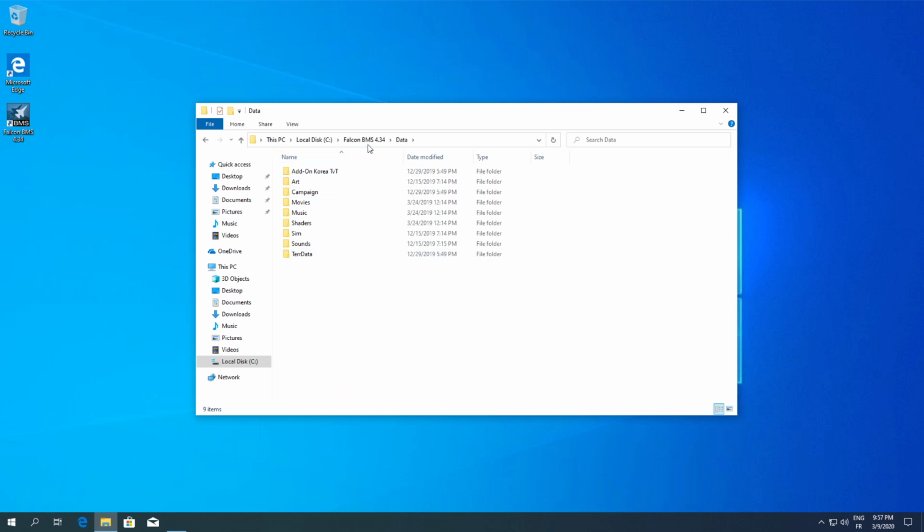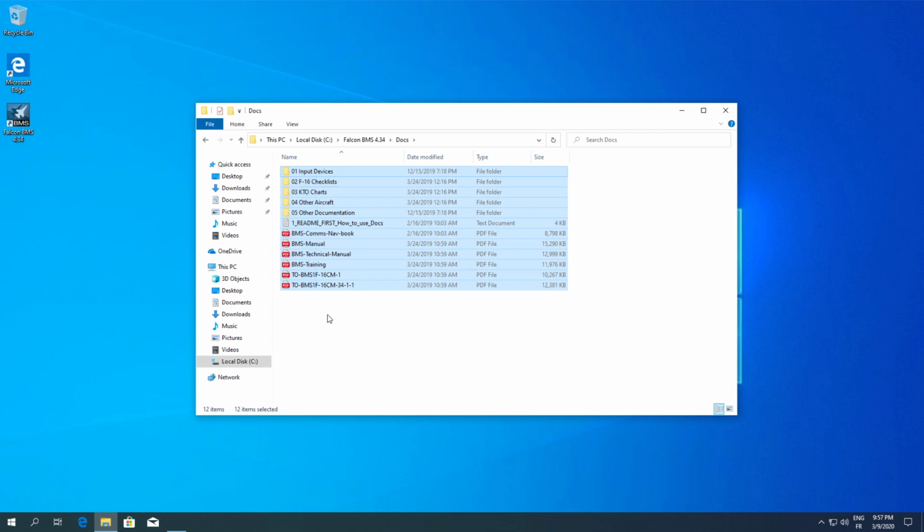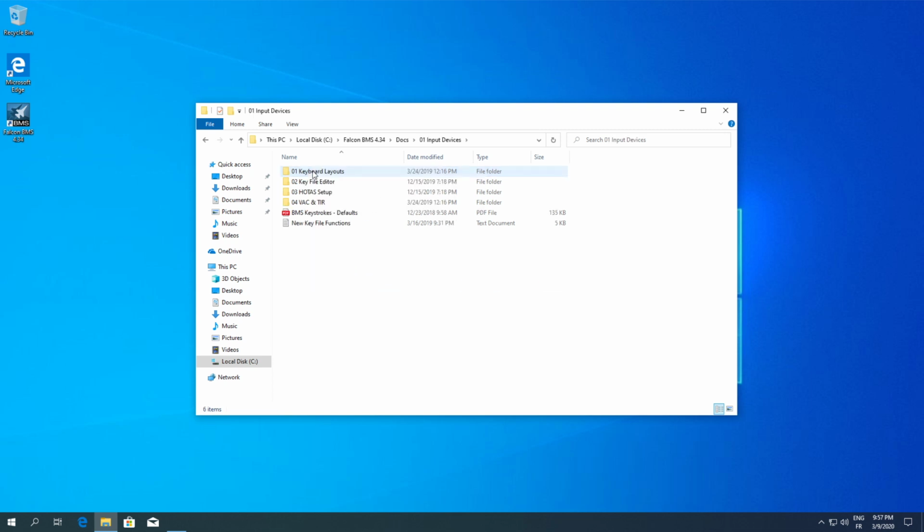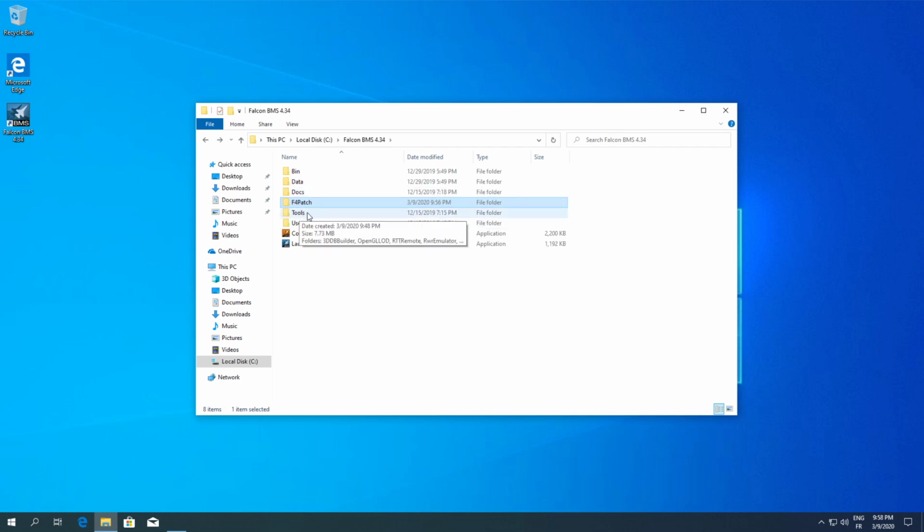Data is game assets. I'm not going through that. This one is particularly important. You'll spend a lot of time browsing through there, especially because of the manuals. Everything is in there. I do recommend spending some time here, and you've got everything that you require inside it. The input devices, this is important and will probably be used as an asset for a next video on the subject. I will do a specific thing about it anyway. And so this one, I don't need it. That's a game asset again.